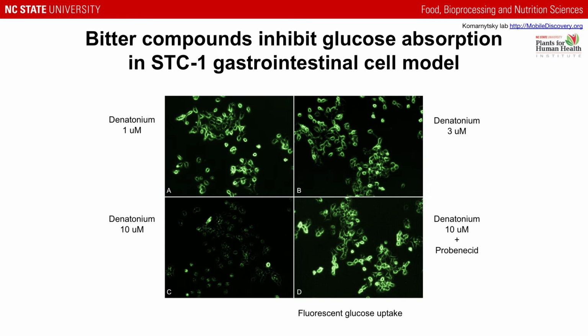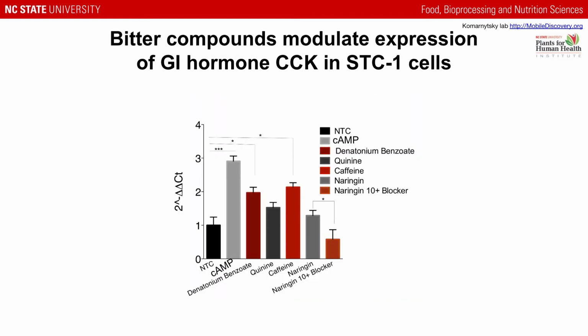If we add the substance that blocks beta receptor signaling, they absorb again. So again, this is another independent set of experiments that basically proves the same concept. Activation of the beta receptors decreases glucose uptake, and blocking that activation restores it. What is the molecular mechanism? Again, I don't know, but the observation is there. And finally, at this point we looked at cell culture, we looked only at expression. Later, I'll show you some protein data.